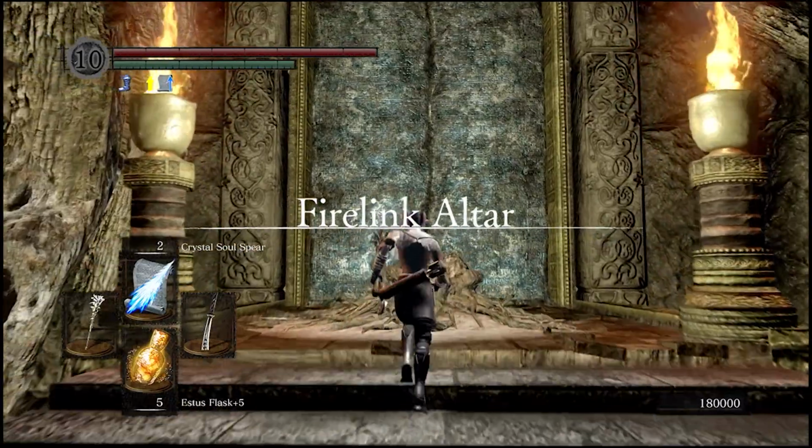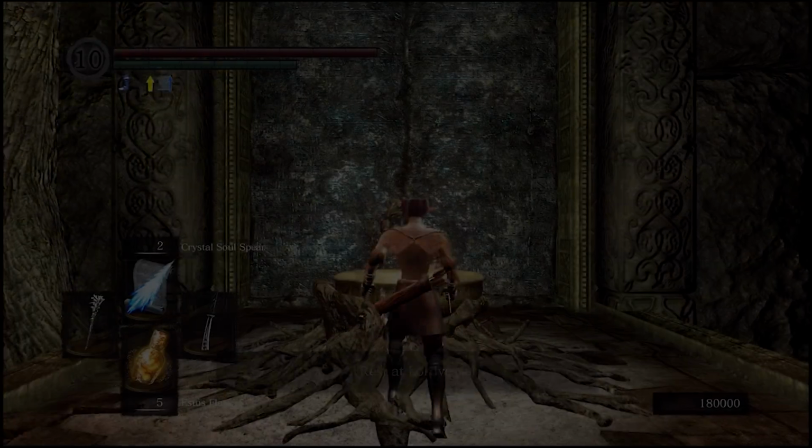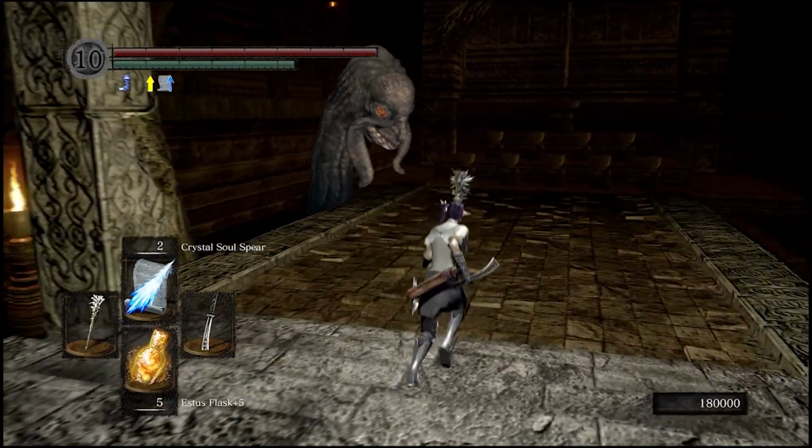This is Gwyn's prison. Oh, really now? I never would have figured that out, you know? Never would have figured that out. Right.